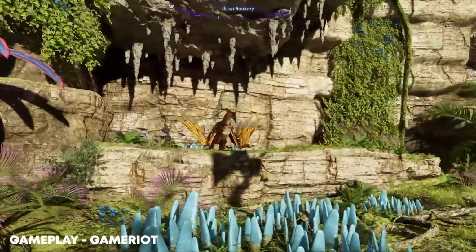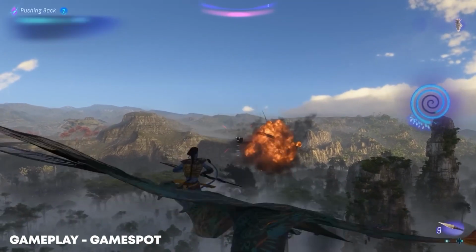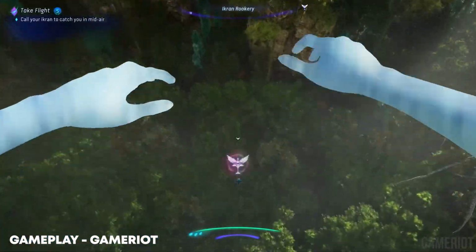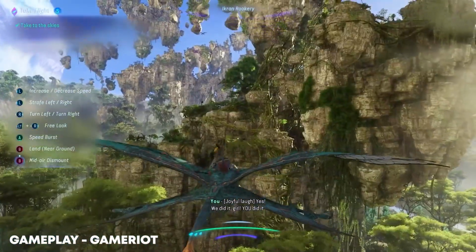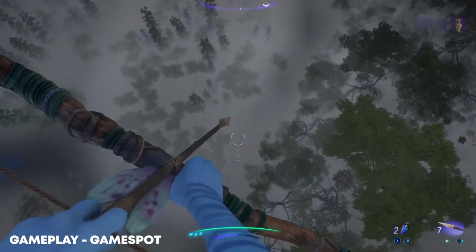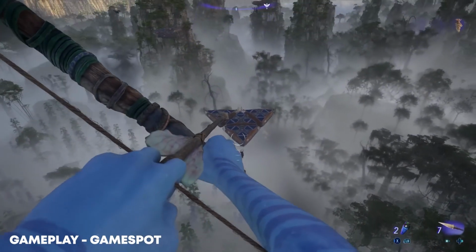fighting. You can shoot your bow and arrow at a helicopter while you're free falling. And then in the midst of that battle, if you're getting too low, for example, you can actually call your Ikran back and land on it mid-air and continue that combat while flying around on your Ikran, and you can essentially just rinse and repeat that, which is definitely a very interesting touch.